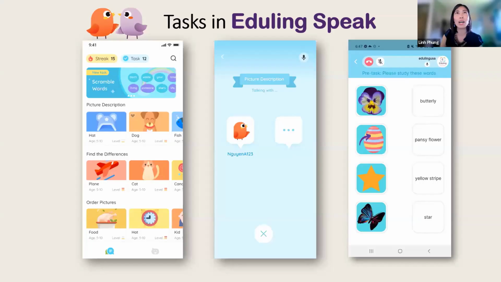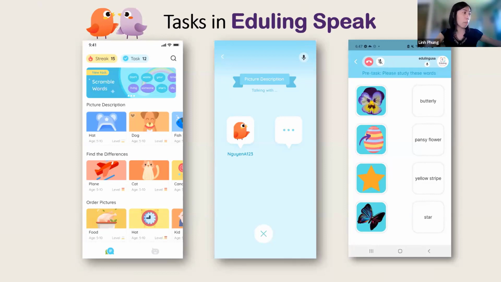We can look at more examples. Now I'm going to talk about my app and some of the tasks, and perhaps that will help you to think about it. So if you have your phone and you want to download it now, you can do it. It's on the App Store or on Google Play, and you can just search for EduLINH Speak. I can put it in the chat, but perhaps if you're using your phone, it's easier to just search for it. And if you want to experience it, I'm happy to let you experience it.